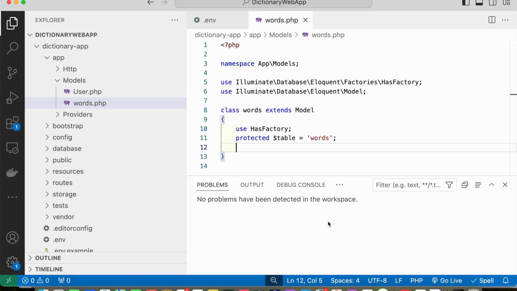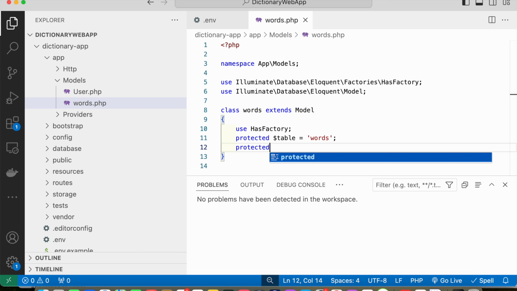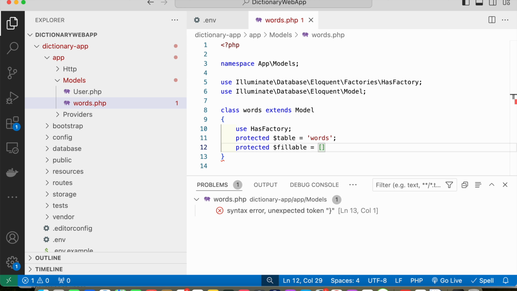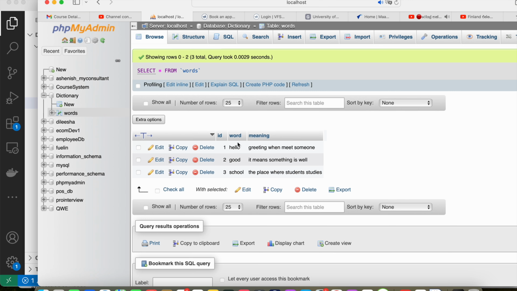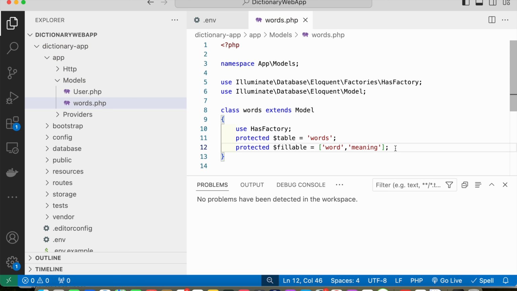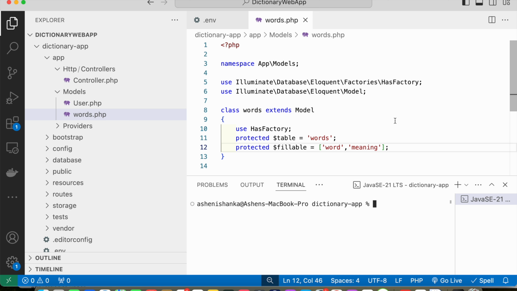So we can say protected $fillable and set that equal to, in square brackets, the column names. The first one is word and the last one is meaning. Okay, finally a semicolon.